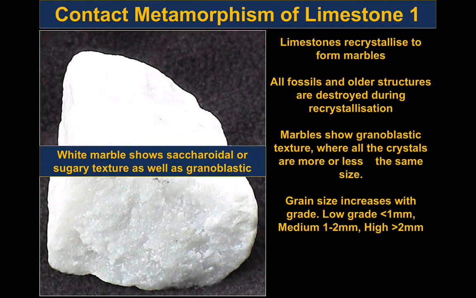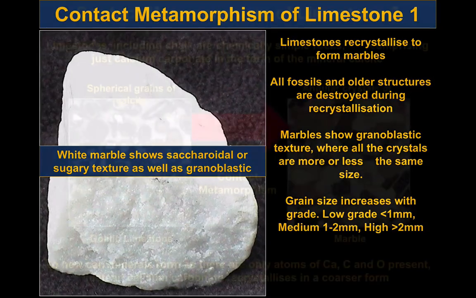If we have limestone as our parent rock material, we can see a marble will form. This is recrystallized limestone, made of calcite, but has a very distinctive, saccharoidal is the fancy name for it, but it's really a sugary texture. Of course, it's very recognizable by dropping some acid on this.